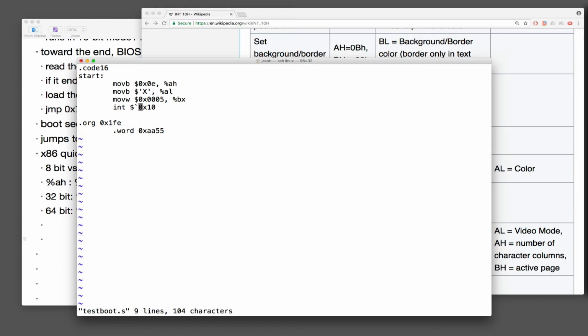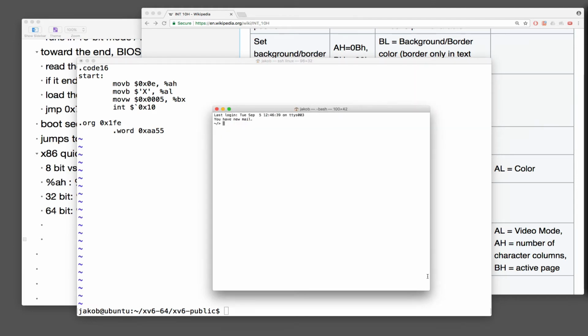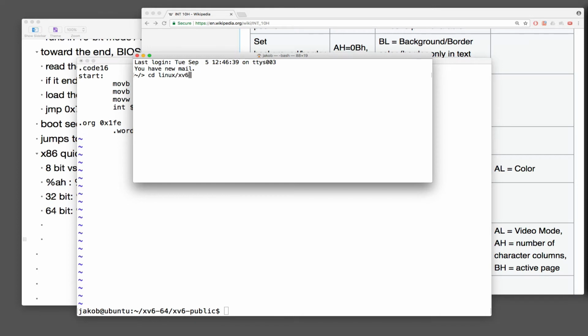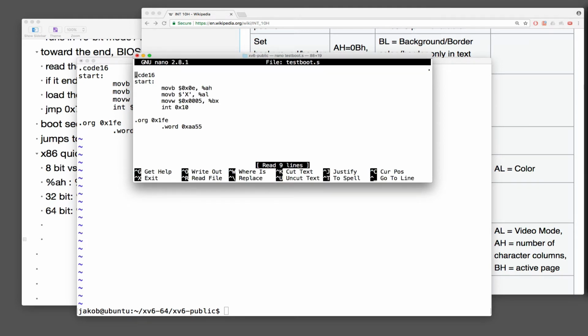Gotta love this garbage. If you're in Vim, press I. I know, it doesn't do it. Function delete. So I am in mode. Wow, gotta love this. Okay, let's try my Mac Nano, see if it's any better. I think there's something wrong with my console. I've had this for a while. Anyway, it'll probably be fine.